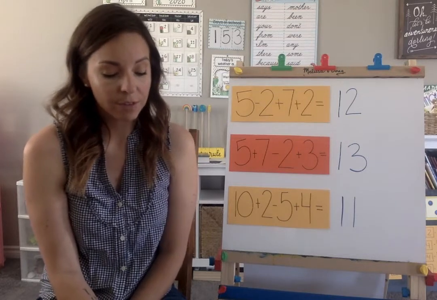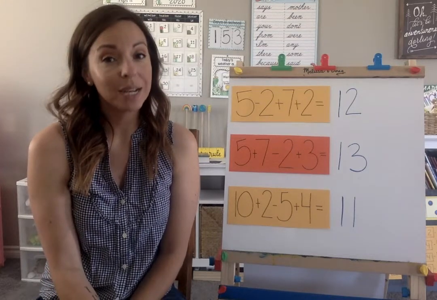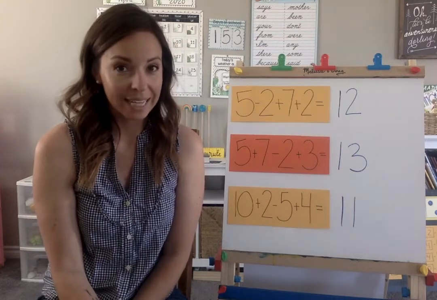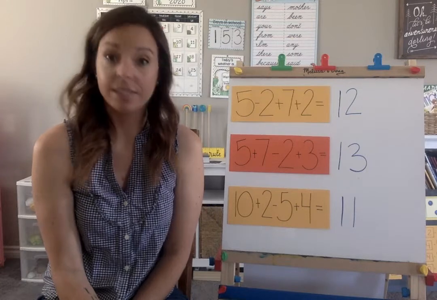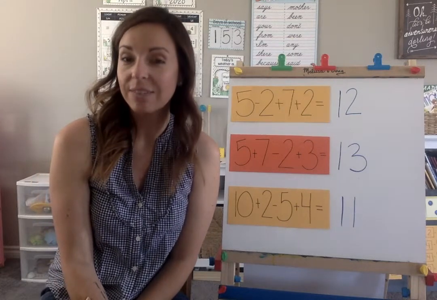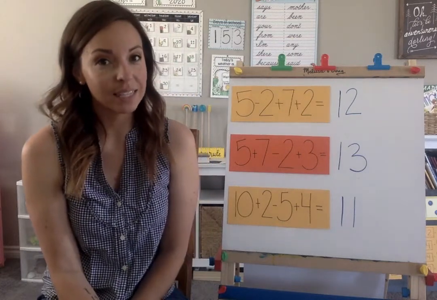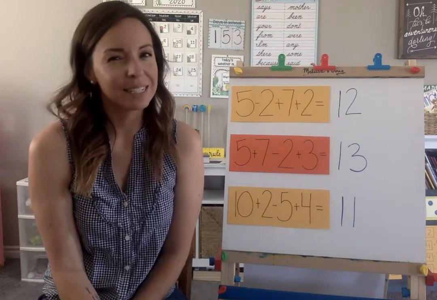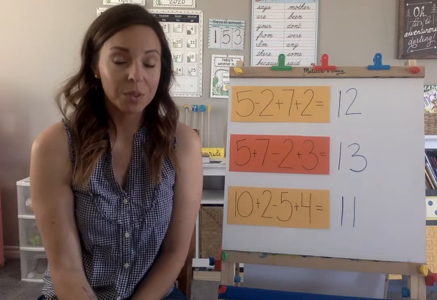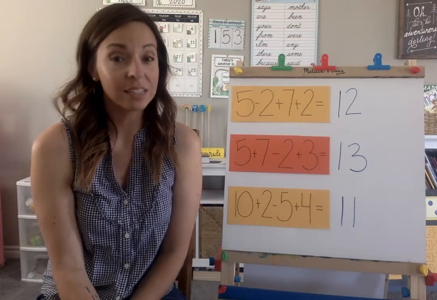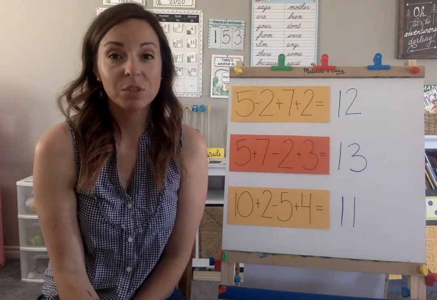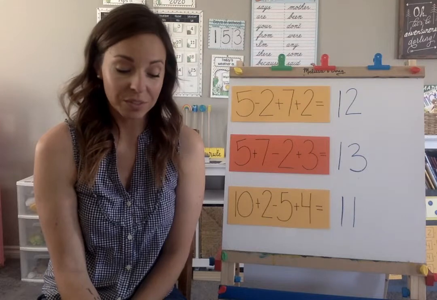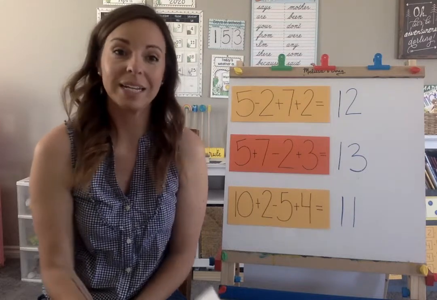For number 5, you're going to write either plus or minus in the flower. Okay, so you have 5 blank 6 equals 11. Is it 5 minus 6 equals 11 or 5 plus 6 equals 11? That's right, it's 5 plus 6. 5 minus 6 wouldn't make sense. So you're going to figure out which one makes sense, which of the two symbols would make the combination true, and you're going to write that in there. So you're just going to either write in a plus or a minus.